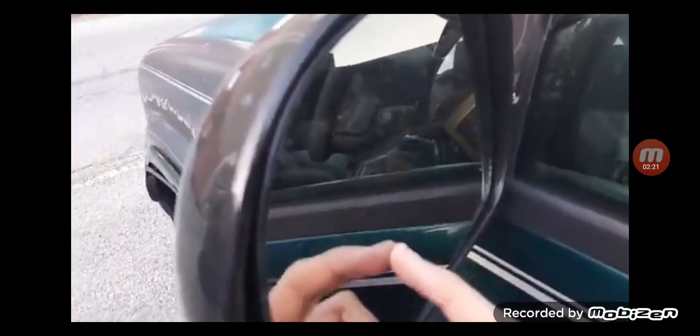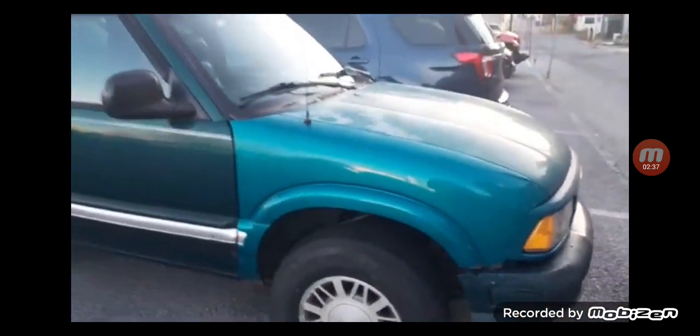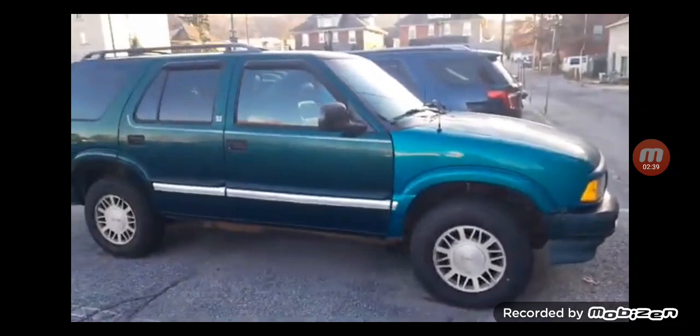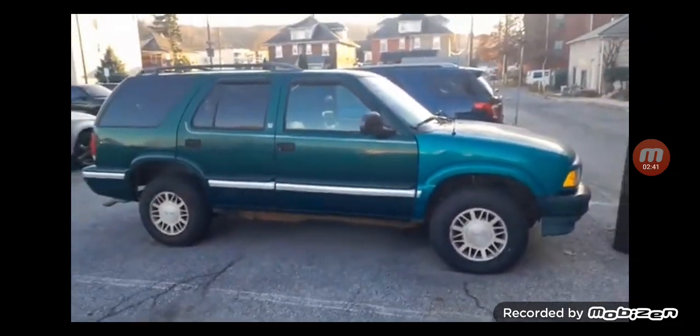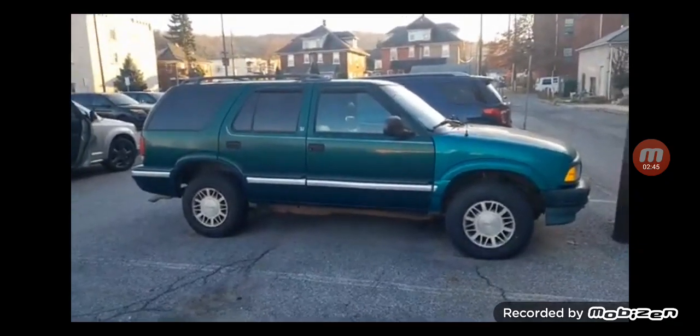It clears the windows. Let's do the walk around. I love it. You can see it next to the Chevy Blazers. And you're seeing the engines.